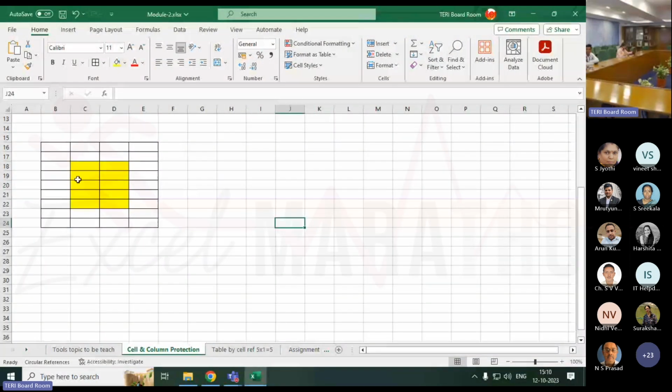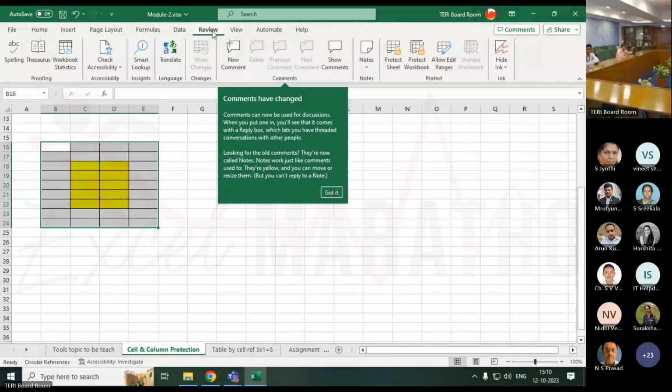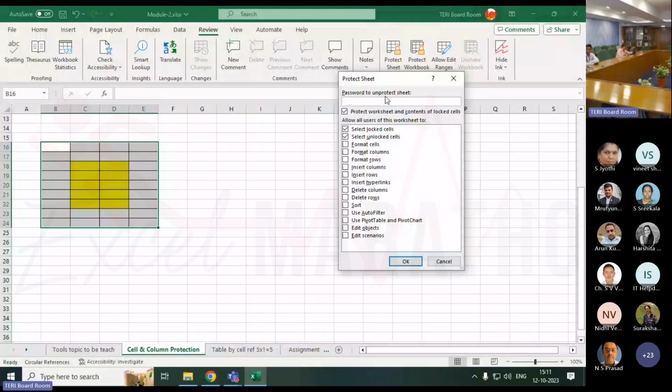Now you can see I locked all of these first. Then from this range, I unlocked only this part. So now I can say the range is separate from the yellow one. Now I need to protect. Select the whole array, then protect. Go to the Review tab, then Protect Sheet, Protect Workbook. Click on Protect. There are two options: protect locked cells or protect unlocked cells.